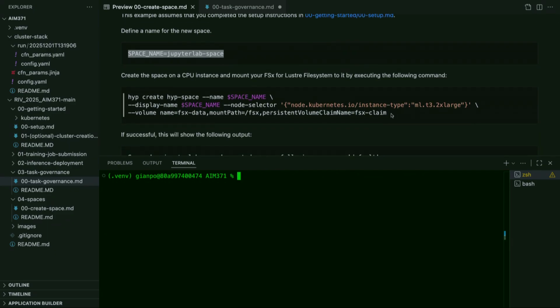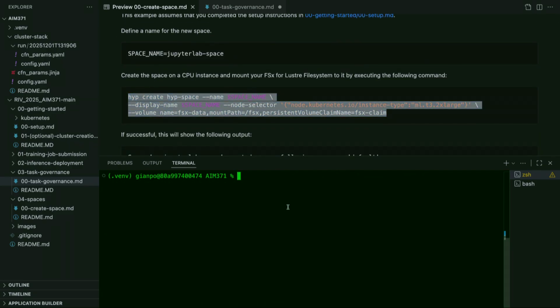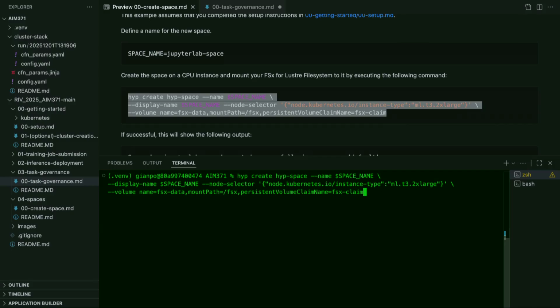And then as you can see, we are running here this command, the create space, with a node selector, which allows us to create this IDE environment on a CPU instance. We don't want to use GPU instances for this task. We can use a simple CPU instance to spin up the environment in this example. And we're also mounting the FSx file system.